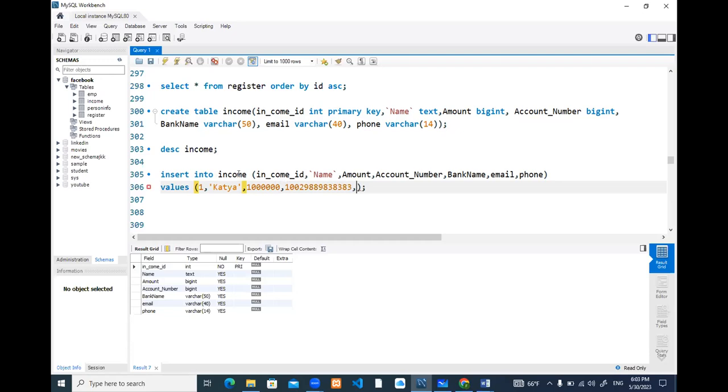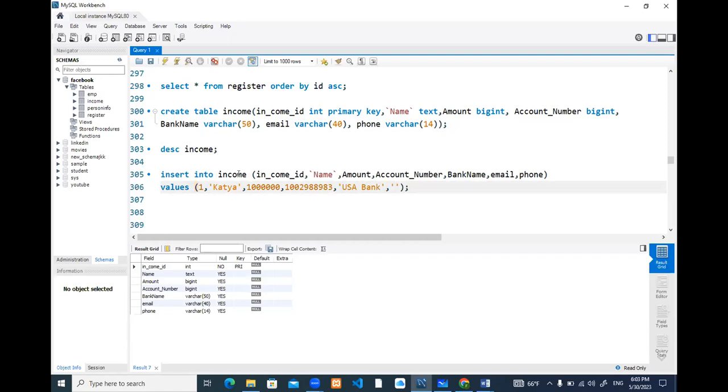Okay, follow my steps. Whenever I stop, do not work for now, just watch. Whenever I tell you to start working, then start working on that. Next, this is amount, bank account number, and this is bank name. I will put it inside single quotes. Bank name will be USA Bank. Next I'll add a comma for email.